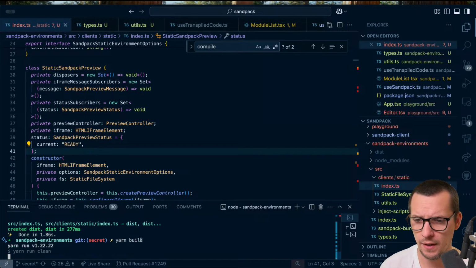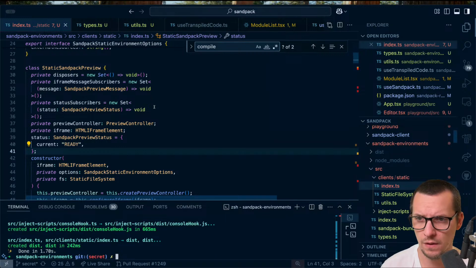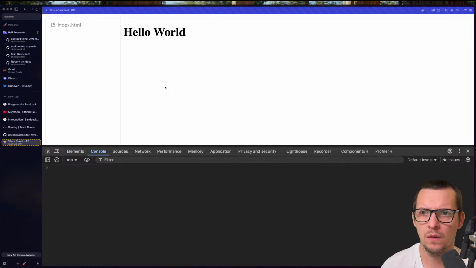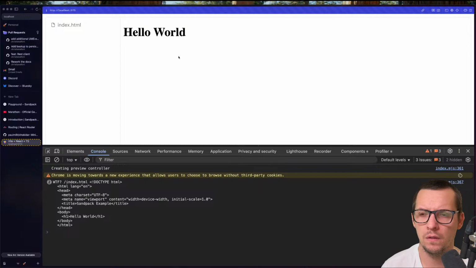Maybe there isn't like any loading state for this thing. Oh, look at that. Hello world. Nice. That's pretty nice. We have it running. Awesome. Huh.